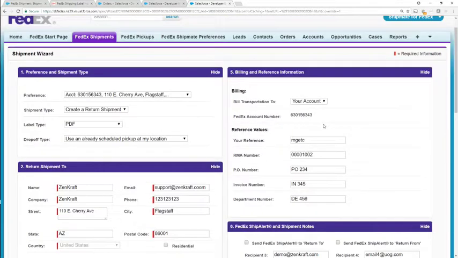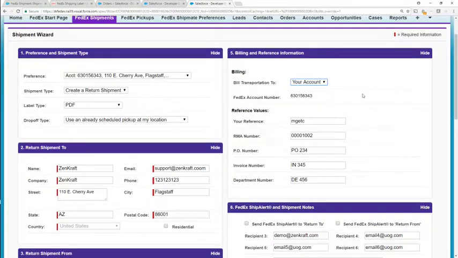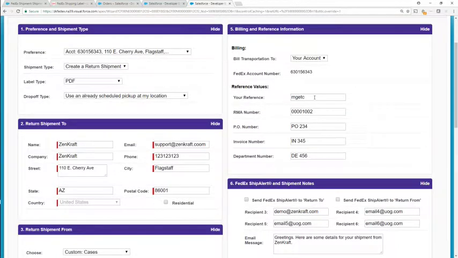Moving along, we also can bill to third-party accounts. So in this case, if one of your customers were to give you their FedEx account, or maybe a partner were to give you their FedEx account, we could bill their account. We can still create labels, and all of your workflow processes would flow. You just don't pay for the label, and you also can't see their negotiated rates with the carrier.